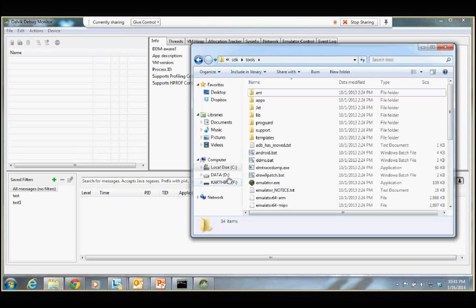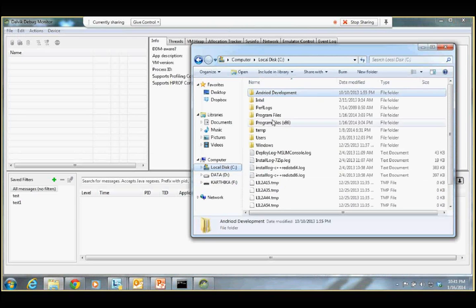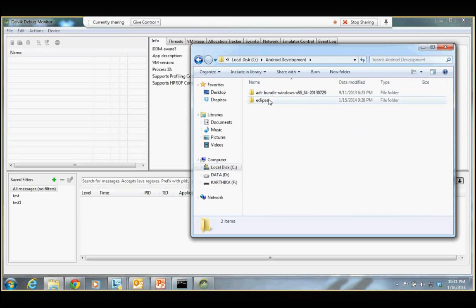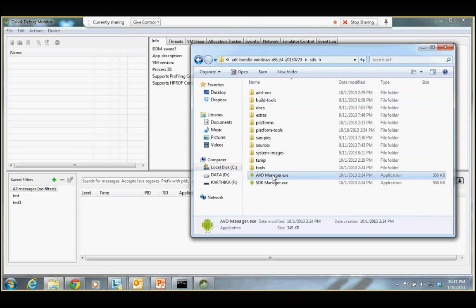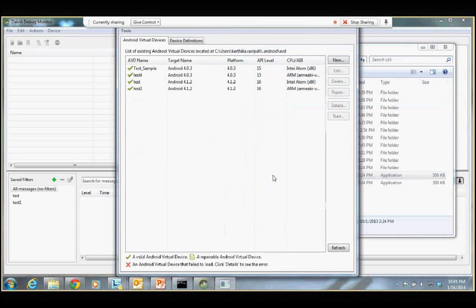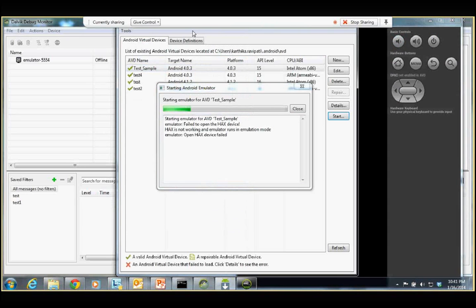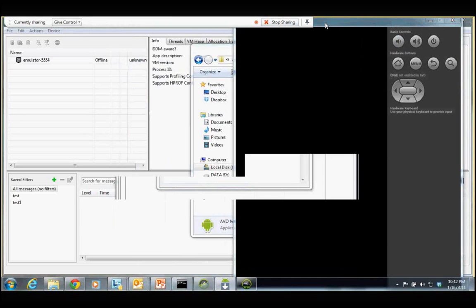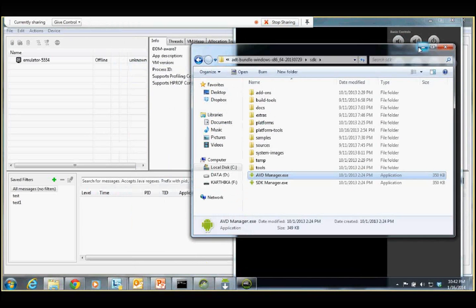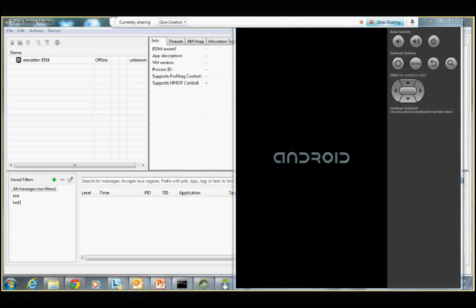Now let me launch the emulator. I see emulator 5554 is getting launched in my DDMS.